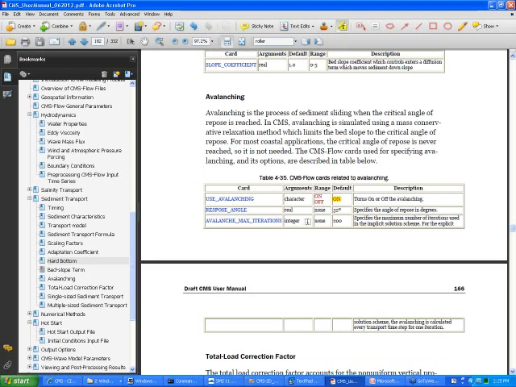In the case of the implicit solution scheme, there's an additional parameter, which is the maximum number of iterations per time step. When you use the explicit scheme, it doesn't have to iterate, it just applies it every time step.